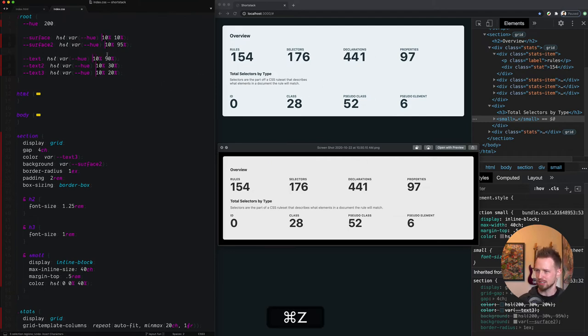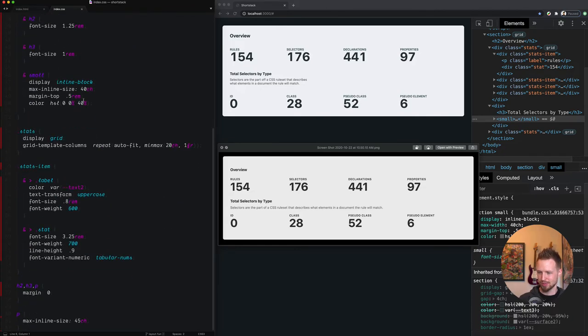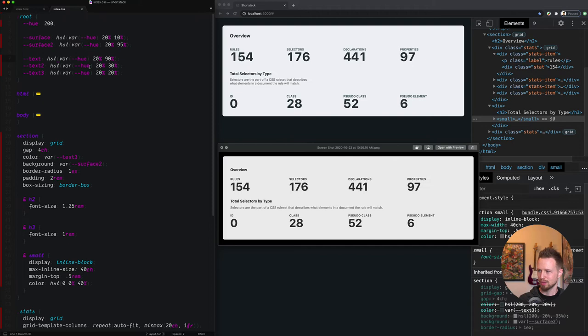Okay, I'm gonna undo it actually. And I mean cool, like as in the color cool. Do you see how it's warm right now? And as I add in 20% of blue, it becomes just so slightly cool. And I'm gonna leave ours just so slightly cool. And in fact, we can bump up the saturation on this text 2, so it's just a little bit more blue as well. Ooh, too much, 30. Cool, so it's got like this slate gray feel.